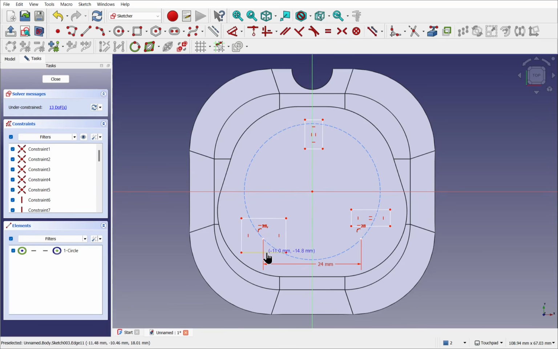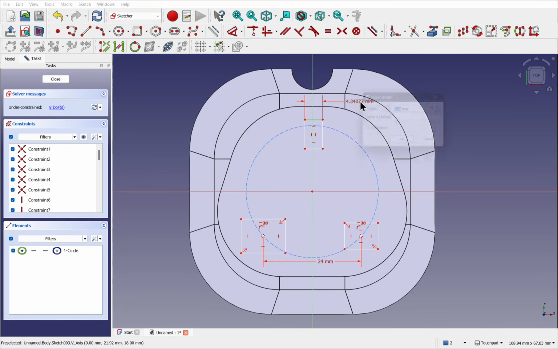Let's bring this down and place these 2 points, this point and this one, and the center point. Make that symmetrical and do the same with this one as well. These two and this one, and use the symmetry. Let's add some dimensions now using the dimensioning tool. Take this top line, 3.5 millimeters, and the side, we'll set that to 8 millimeters.